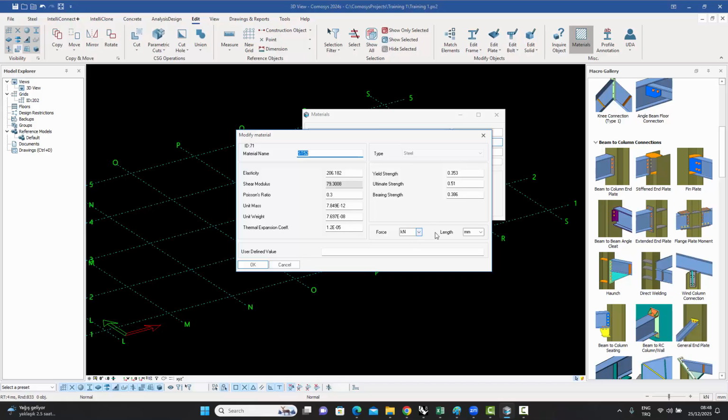You can change the units of these numbers over here if you have your numbers in some other units. And then you can modify or add accordingly.